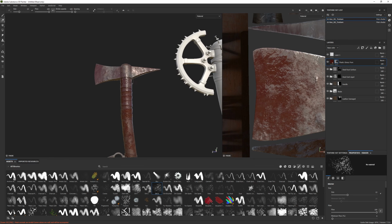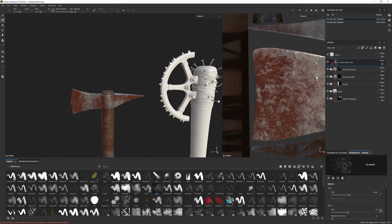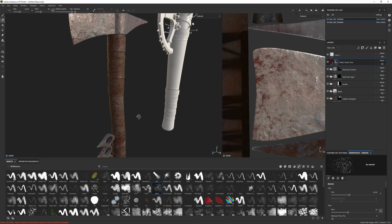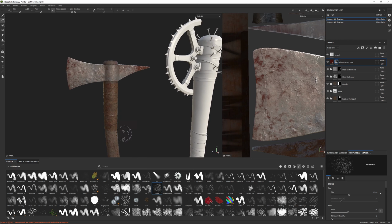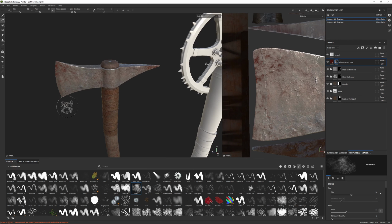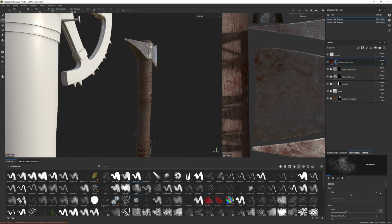And like I mentioned before, what I like to do is just go a little excessive, a little more than what you want, and then with your eraser tool, you can actually apply a different brush. I always end up using a dirt brush, and then you can take away some of that material you put on. I just find applying it and then taking away and applying it and taking away, you just add layers and layers, and the more you do that, the more realistic it ends up looking.